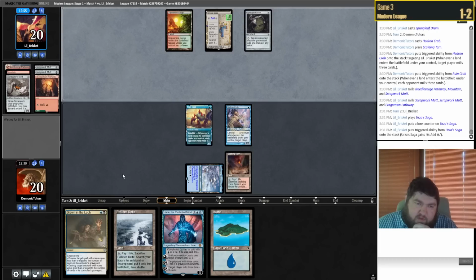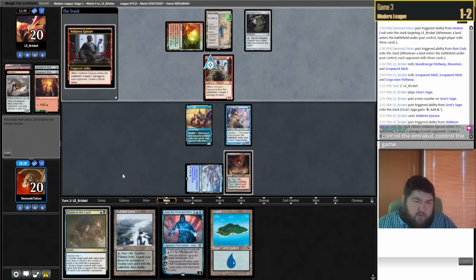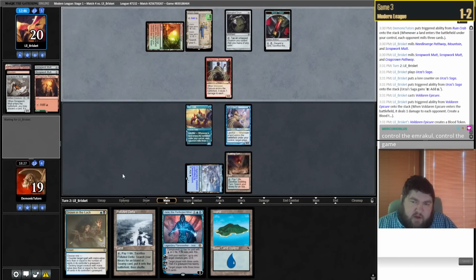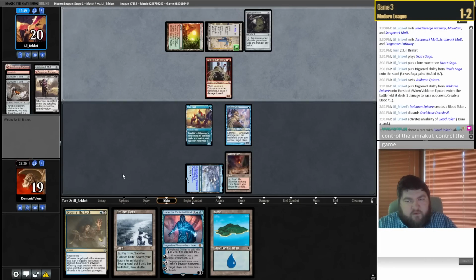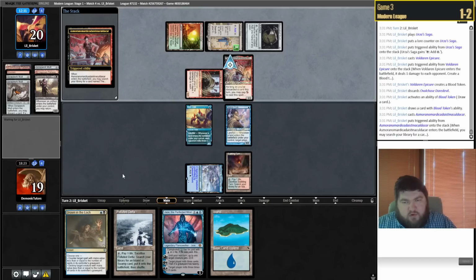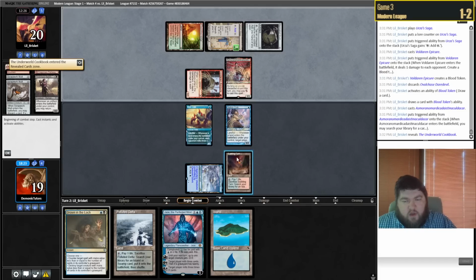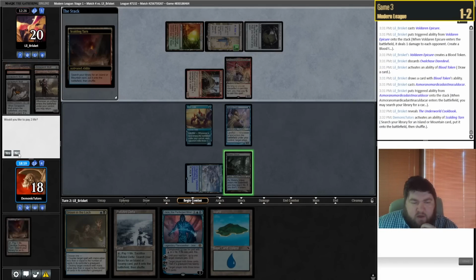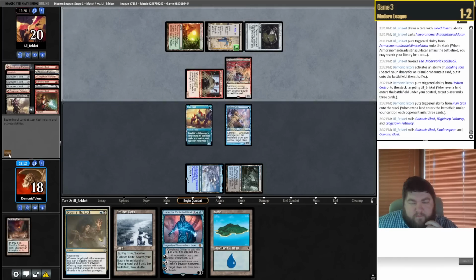Just to get a black source without having to pay life. Maybe I don't even do that. One Epicure. But pretty much, control the Emrakul, control the game. Pretty much the way of things. One, two, discard what? Underworld cookbook. Alright, now I'm gonna crack because I don't mind if this thing gets shuffled away. Right? If they do have an Emrakul, and they lose the Daredevil, that would be a-okay with me.